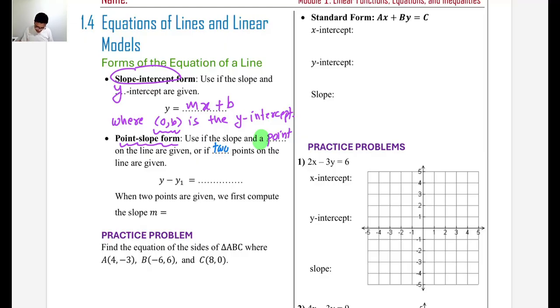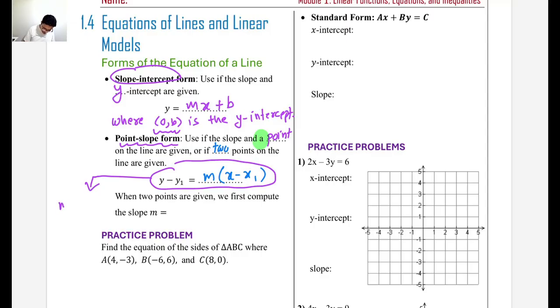Let me write this part, and there's something more to talk about there. The equation is y minus y1 equals m, the slope, times x minus x1. And this is the very natural and commonsensical, I would say, equation of a line. And I will show you how. If you take this here, try to isolate m.